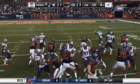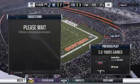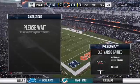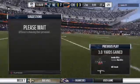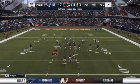Trubisky keeps it himself, and he will push forward and pick up the 1st down. He'll grab 3 yards on the play, taking it himself for the 1st down. I don't know about you, but I like this call. 3rd and inches, and instead of worrying about getting it back to a running back and maybe there's some penetration from the defensive front, just go ahead and take it, move forward, and pick up the first down. And as we say often, it shows confidence in your offensive line.